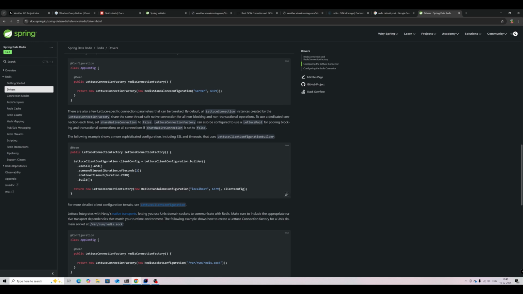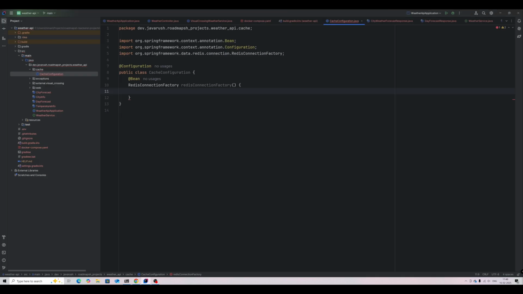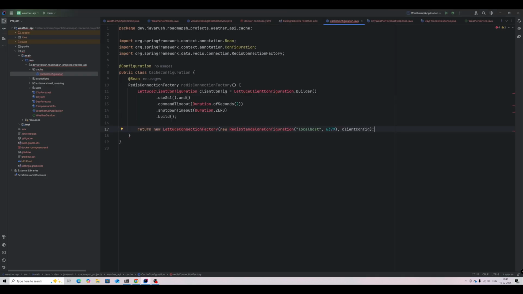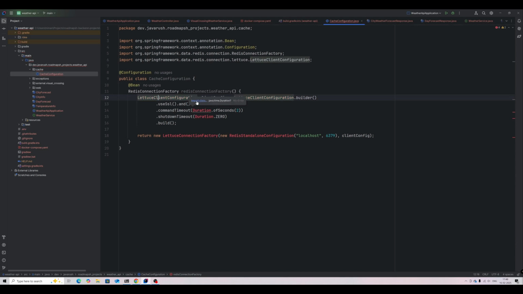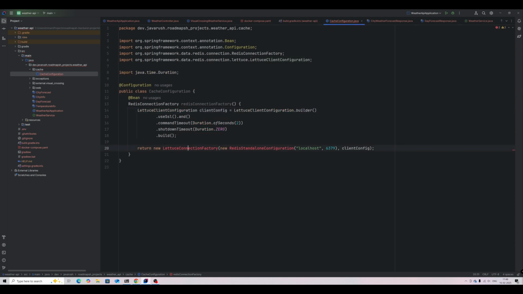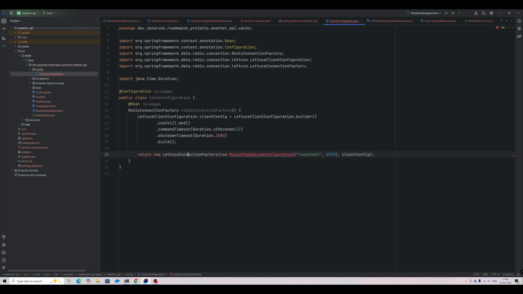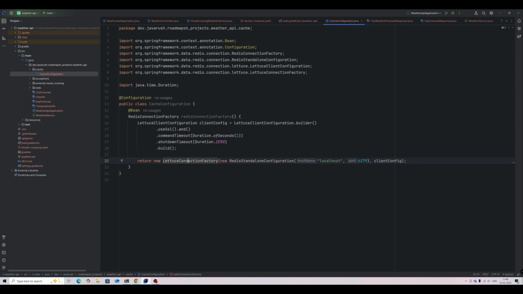Now we can copy this code. I will copy it and paste it here. Let's import this class, and import everything here.